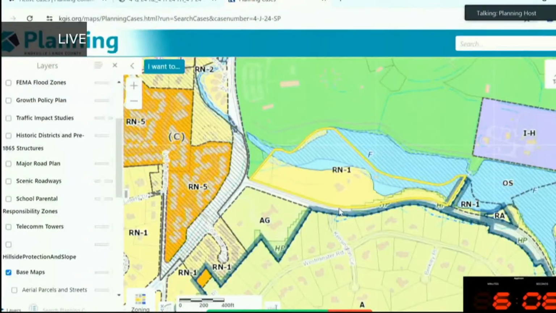This property is pretty unique in this area. It is really kind of isolated in and of itself as far as where it's located. Across North Shore Drive, there is RN5 zoning. It is across from Lakeshore Park. And then you get into the county and you have those older subdivisions that are still zoned in the A zone, but then you also have industrial zoning there across the cove as well, which is a KUB facility, I believe.